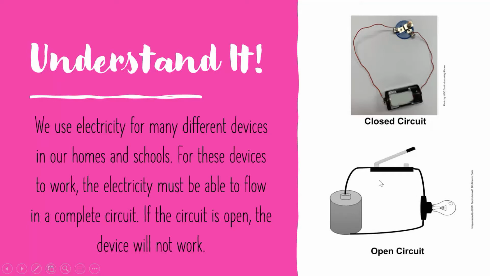Okay, so this switch here is just like the switch in your home. What I want you to do is go and flip your switch into the on position. Your light turns on. When the switch is closed, that means there is a complete circuit. There is a complete path for that electricity to flow through, and therefore your light will turn on. If you flip that switch off, that circuit is now open. The electricity cannot continue to flow through because your circuit is open. Okay.